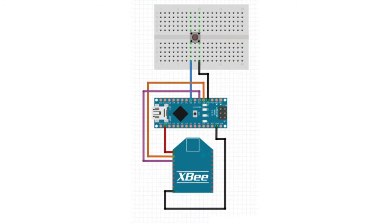Now let us see how the transmitting side of the ZigBee communication works. Connect one end of the push button to D4 of the Arduino and the other end to the GND pin. Connect the VCC pin of the XB module to 3.3V of Arduino Nano and the GND pin of the XB module to Arduino Nano ground. These two connections power the transmitting side of the XB module. Now connect the DOUT pin to D2 of Arduino Nano and the DIN pin to D3 of Arduino Nano.